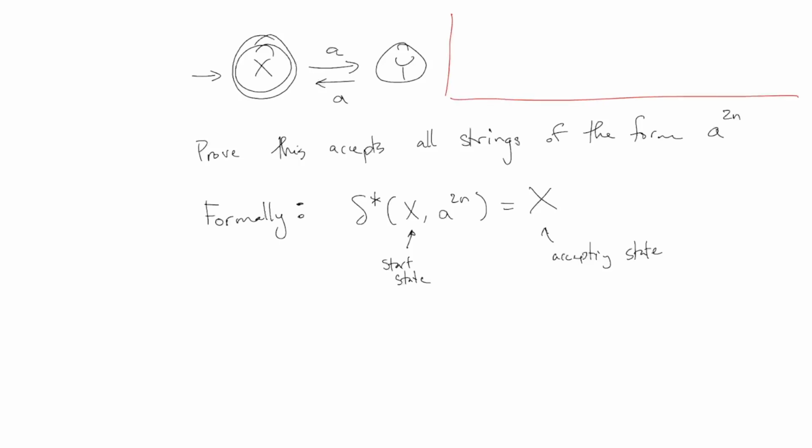Can I just squeeze it in here? I meant to say this at the very beginning. This is the important property of delta star. It was this somewhat weird looking thing, and we talked about this at length last time. This means if I start in some state S and I read the string x followed by the string y, it means the same as this. And this formula, I might say memorize that, or more likely you're going to do so many of these examples that you'll just remember it naturally, but that is super important, and this formula represents the key step in every proof that you're ever going to write about DFAs.